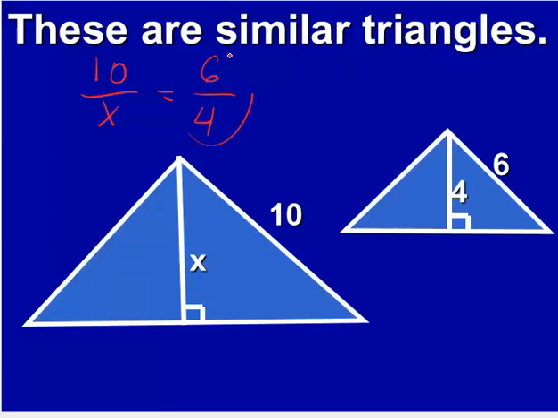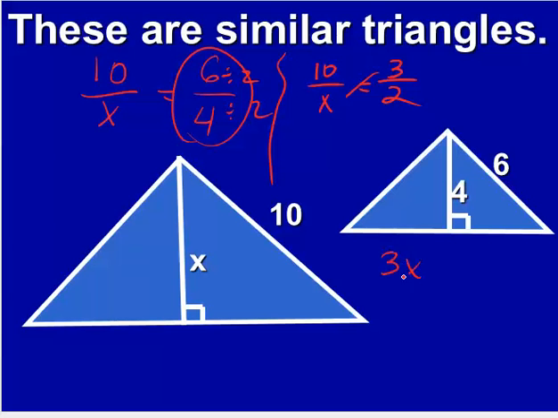Again, I can reduce the 6 over 4, so I'm actually solving 10 over x equals 6 over 4. If we divide the top and bottom by 2, it turns into 3/2. You don't have to reduce this, but it will make solving the problem easier. You'll have smaller numbers to work with. 3 times x, I'm going to go to the bottom, is 3x. 10 times 2 is 20. And we divide by 3, we get 20/3. 3 goes into 20 6 times without going over. That gets us to 18. We have 2 left, and we keep the 3 on bottom.